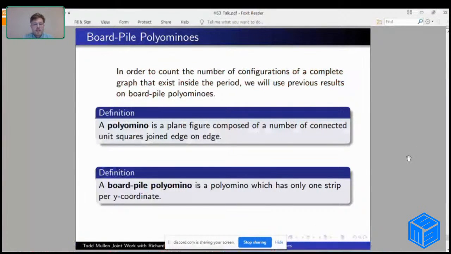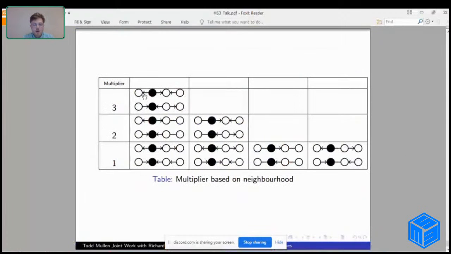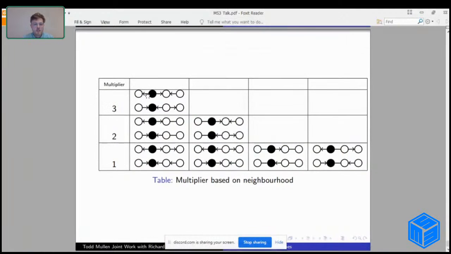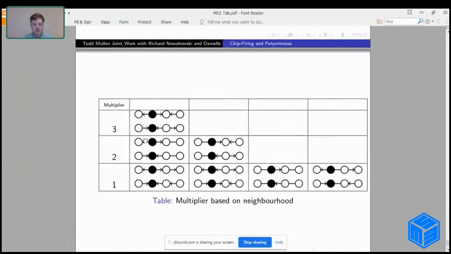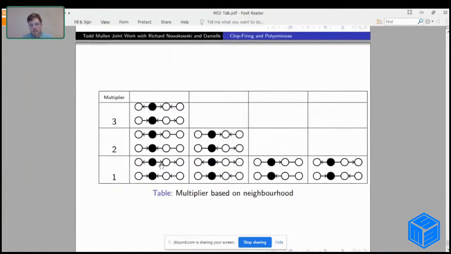This table shows, for every possible underlying mixed graph, if I'm interested in finding the multiplier of the black vertex, it's either 3 if it comes in any of these cases, 2 if it comes in any of the cases here, or 1 if it comes in any of these cases at the bottom. And if this looks like an awful mess that is not nearly as clean as the complete graphs, that's because it is, and it should look that way. This was not a clean calculation. This was brute force, absolutely.